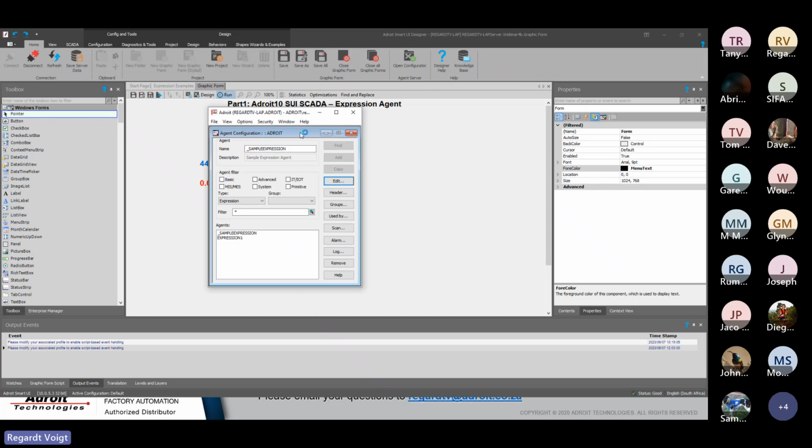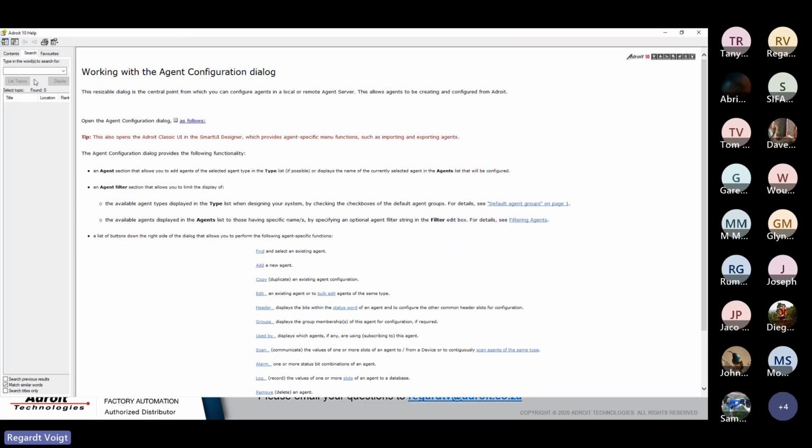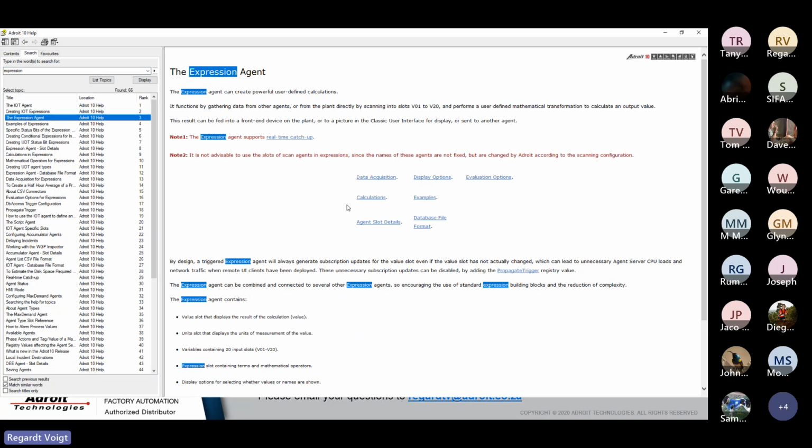If you open your expression agent and you need assistance, you can open your app file here, go to your expression agent, and there's a lot of information. A good starting point would be your calculations and your examples. These two would be a very good starting point to see examples of how to compile and put together your own expression based on the requirements.